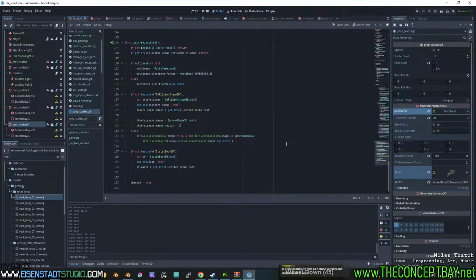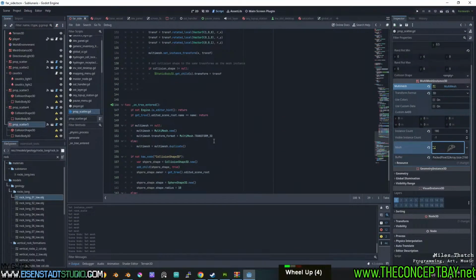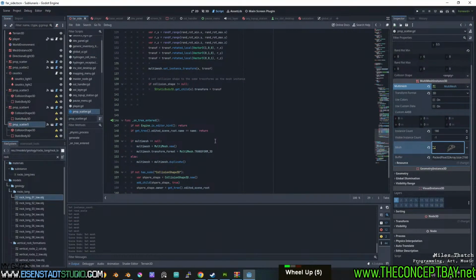Who knows? Maybe that functionality is already there. Oh, it's already an array mesh. Okay, fascinating. Well, either way, if I want to do 2 or 3 rocks, I'd have to do 2 or 3 scatter tools.